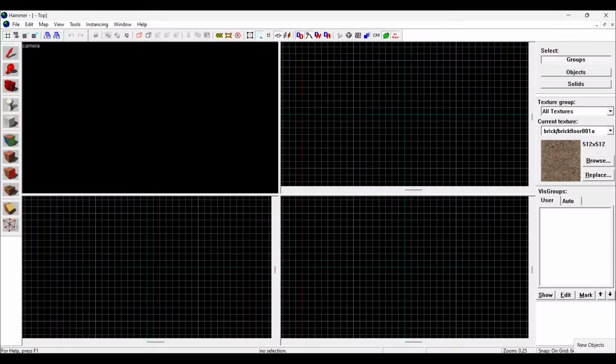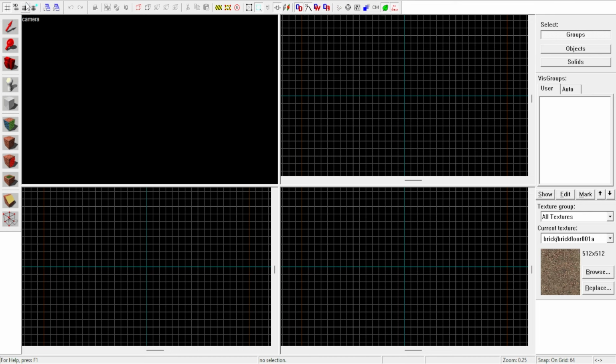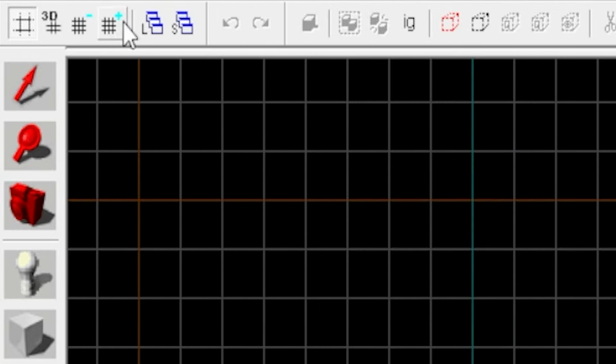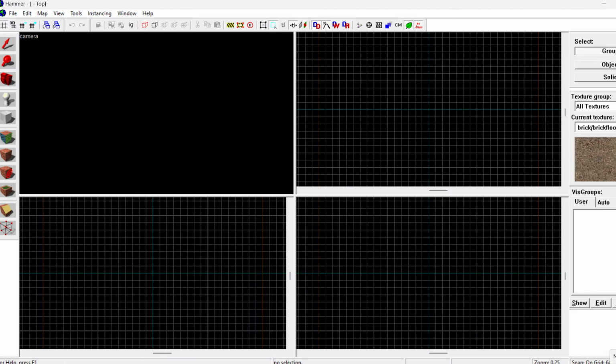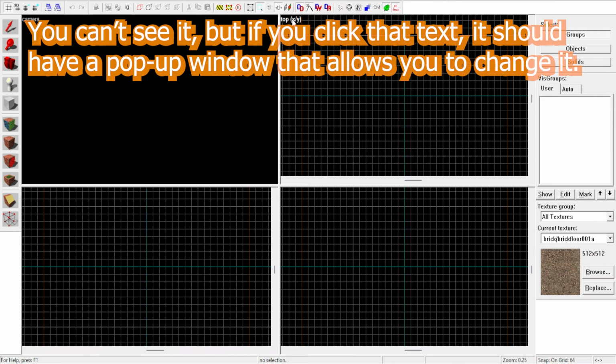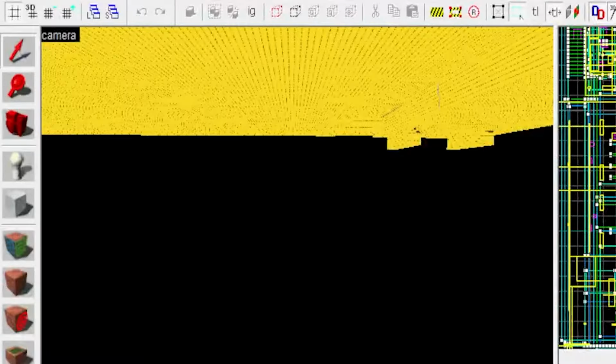Let's begin. First, let's start with the grid. This is how you position objects and make geometry outline. You can select the size of the grid by clicking these two icons at the top left of your screen. Also, if you haven't noticed already, there's actually 3 grids on screen. Each grid represents a different angle, which are top, side, and front. If you want to change which grid is which, hover over the top left of the grid to change what selection displays.